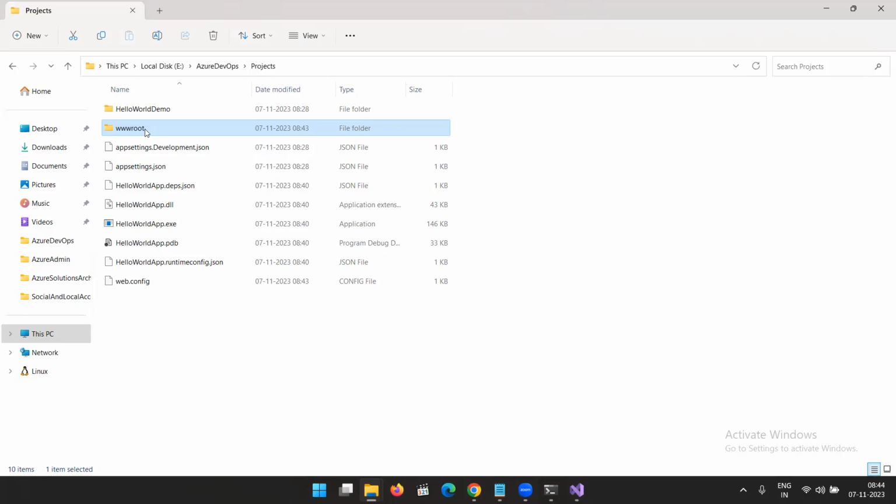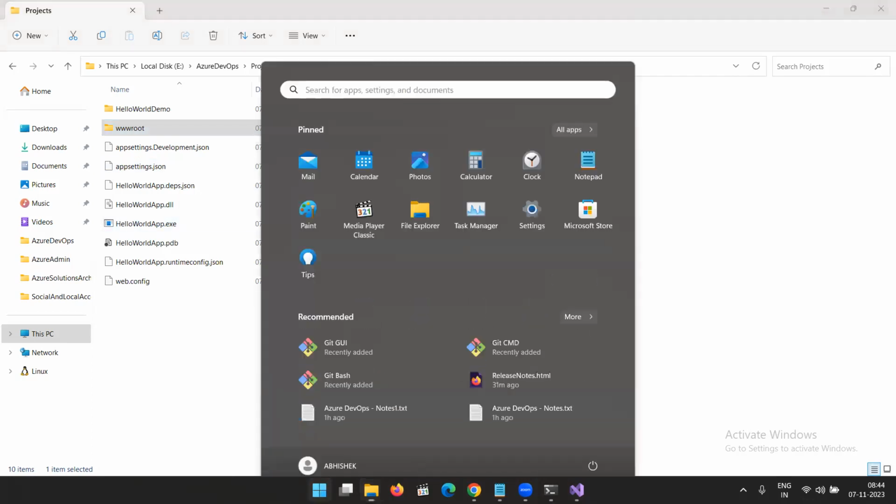In .NET, you can create a .zip file for all these files, and you can upload that file in the pipeline or anywhere. If you are using a pipeline and you need some environment to run this project, you can create a package here. What kind of package? A .zip package. There can be different packages.